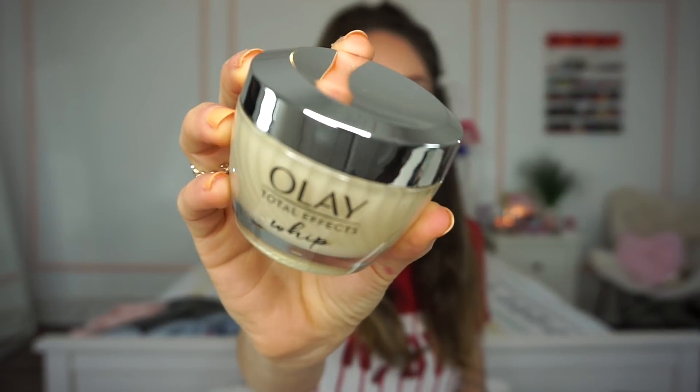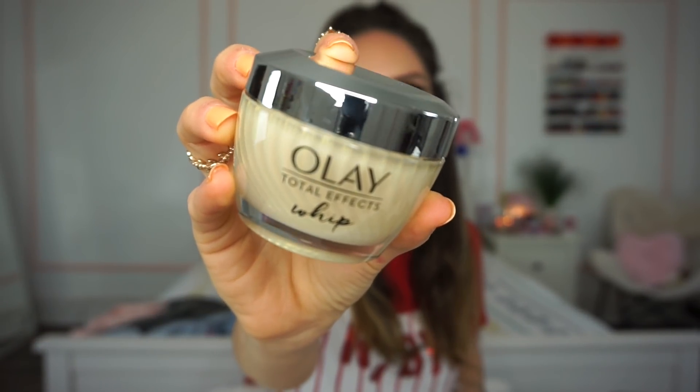The first thing I see in this box is from Olay — this is the Olay Total Effects Whip Light As Air Finish Active Moisturizer. I think I've heard a million things about this and never actually had a chance to purchase it, so now that I have it I'm beyond excited. It's in a really nice container and has 1.7 ounces of product. Once you open it, it has such a whipped consistency — oh my goodness, it smells like a flower, it smells amazing. It has such a whipped mousse-like texture. I'm totally going to try this on my face after I wash off my makeup. From first impressions it looks pretty good.